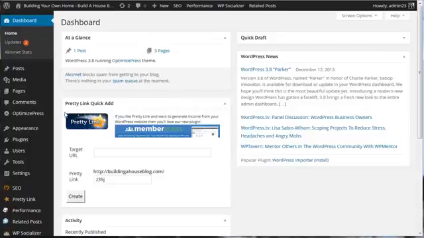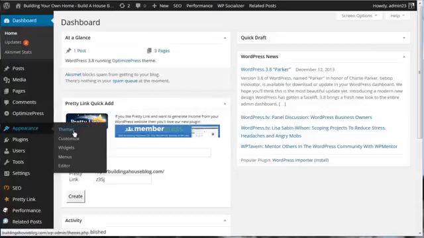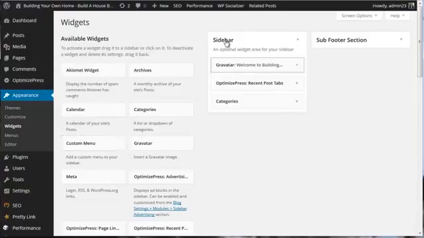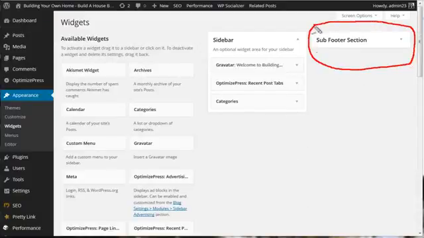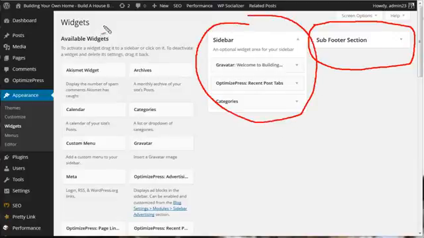So let's go ahead and access Appearance and then Widgets. And you'll see we come to the sidebar page. Now I want to draw your attention. We have a couple different sidebar widgets here. And the way the sidebar works is you basically drag and drop widgets from the available widget section to the sidebars you want to control.